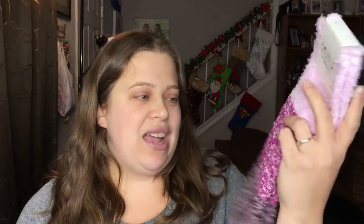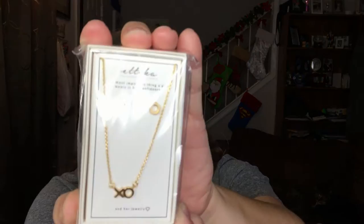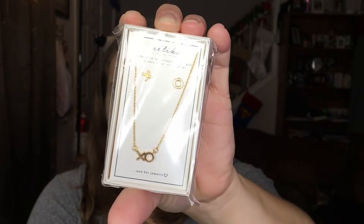Before we get into the box, I did buy two add-ons. They open up add-ons to everybody and you get to pick certain items at a discount. I got some more of these cozy aloe vera infused socks — I love the ones I got in a previous box, they're so comfy, especially since my feet are always cold at bedtime. I also got a cute necklace and earrings set — it has 'XO' on it — as a little stocking stuffer for my daughter.